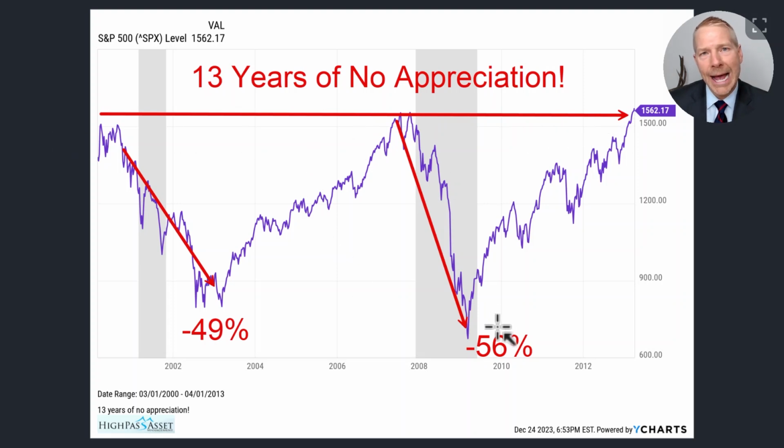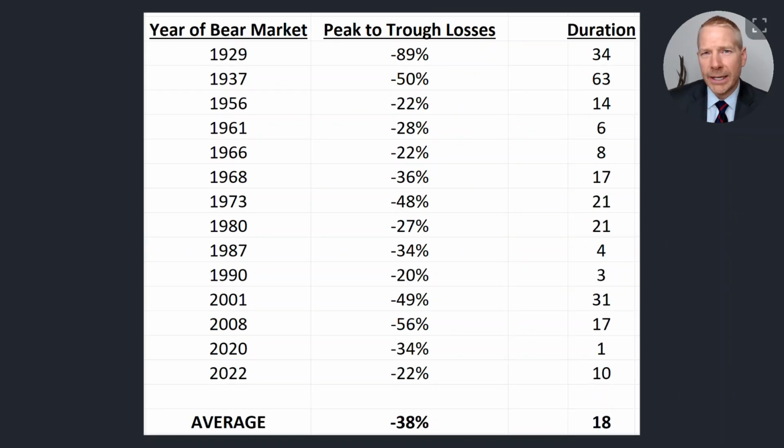Then 2008 happened. The 2008 calendar loss was only 37%, but peak to trough, it was minus 56. And here again, we have sequence of returns. The sequence was longer than a year. This drawdown lasted for more than 12 months. So when you look at annual returns, you're only going to see minus 37 for 2008, but the loss was a whole lot worse than that. So you need to incorporate sequence of negative returns into your financial planning in addition to using standard deviation as a risk assessment tool.